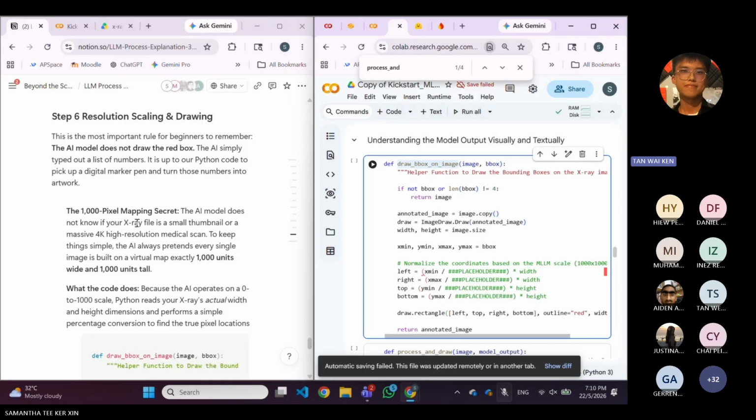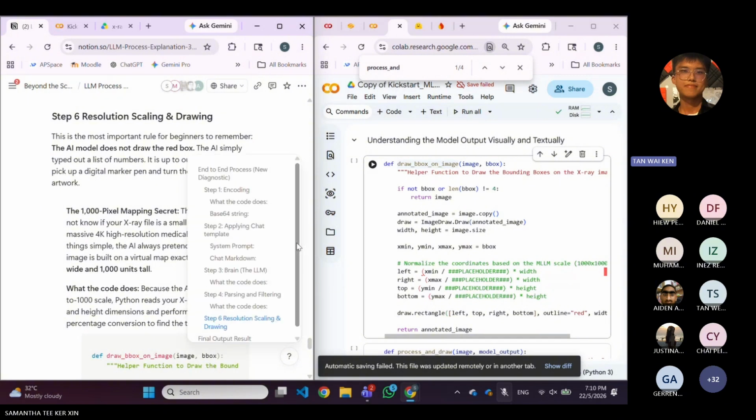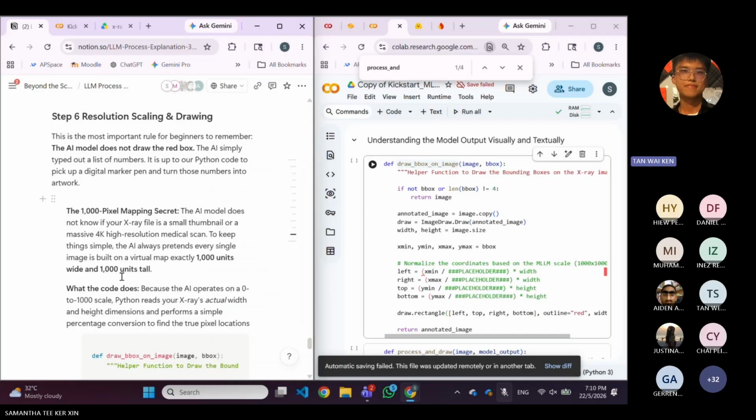It doesn't know the actual size, like what is the width or height of your image, because every time your model will just pretend that it's actually a rectangle image with 1000 unit wide and 1000 unit tall. So which means the processor just now in the MLLM class method, it will actually crop your image and normalize it into an image with 1000 unit wide and 1000 unit tall. But that is not the case for your original image.